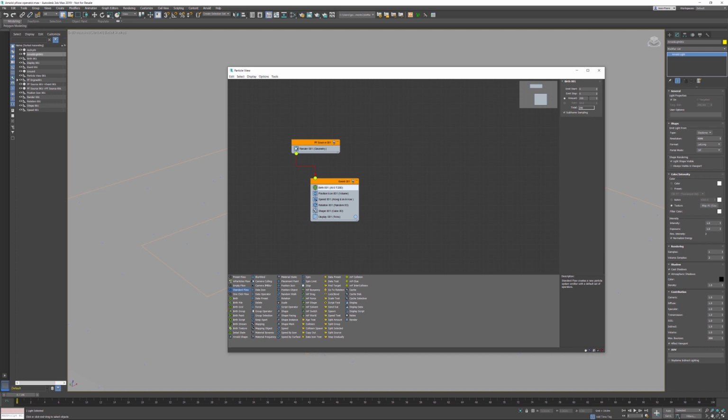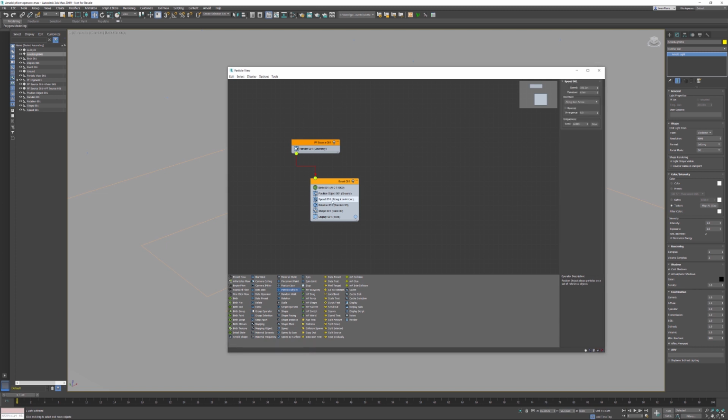I'm right-clicking the spinner. For the amount, I want to have 1,000 trees to start with. The position icon is by default set to volume, and I'm going to replace it with the position object. From the depot, I select the position object and drag it over onto the position volume so that you see the red line, which means it's going to replace the previous one. The emitter object is my ground plane, so I'm going to add it. I just select it, so that's the ground.